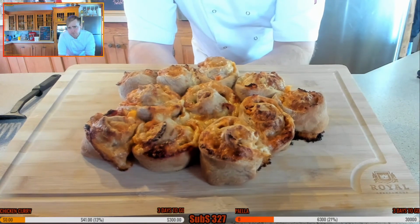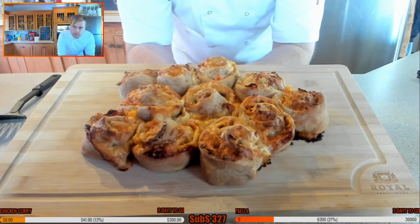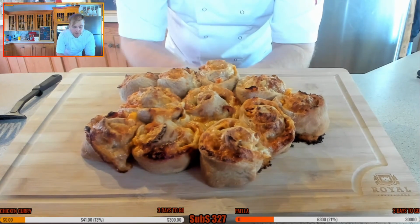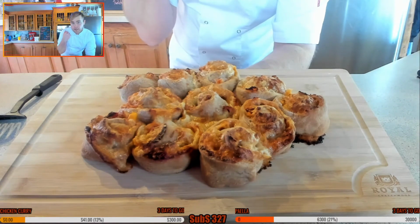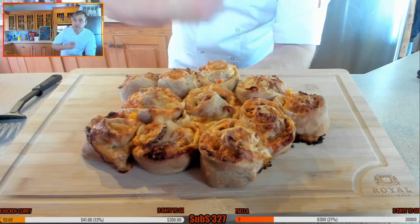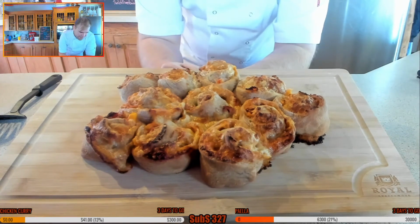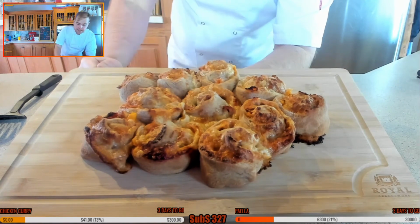Warm water, so 35 to 95 Fahrenheit. We didn't knead it, we pinched and folded it instead. We let it rest, we knocked it back twice, and then rolled them out really thin, so cut it in half. We made the tomato sauce from scratch: onions, garlic, thyme, fresh tomatoes and canned tomatoes, a little bit of honey, a little bit of vinegar in there, sorry. Vinegar to bring up the flavors, and then the honey to balance out that acidity.